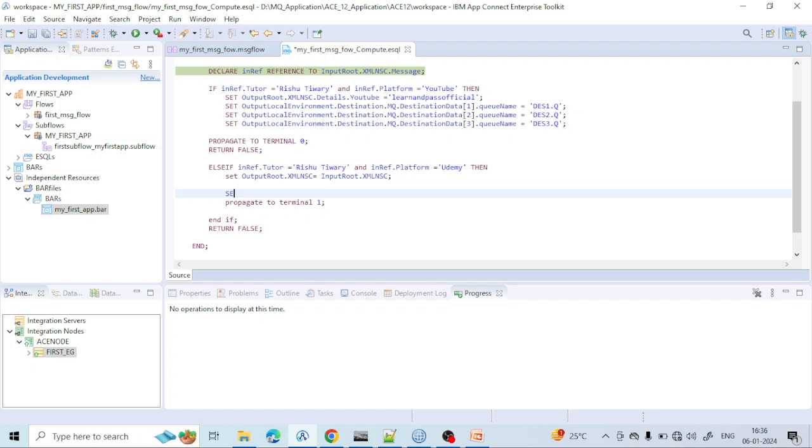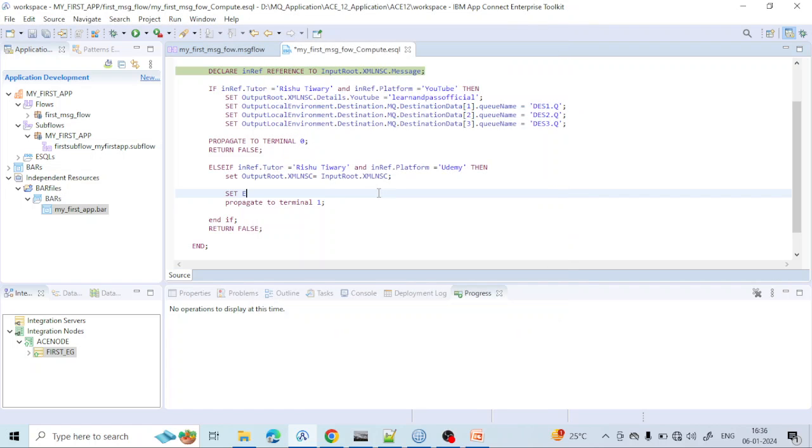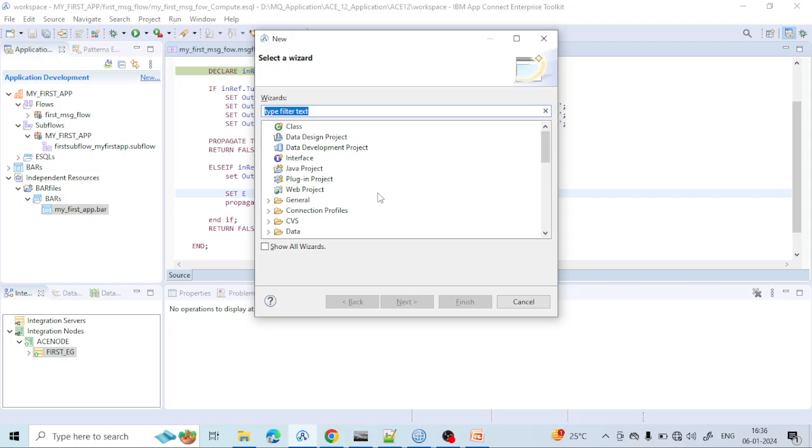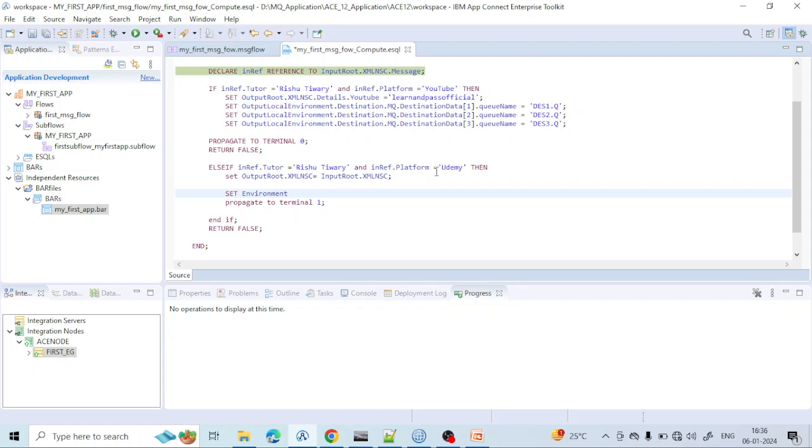Okay, so let's use the set environment. Set environment. Under environment I'm setting Udemy.